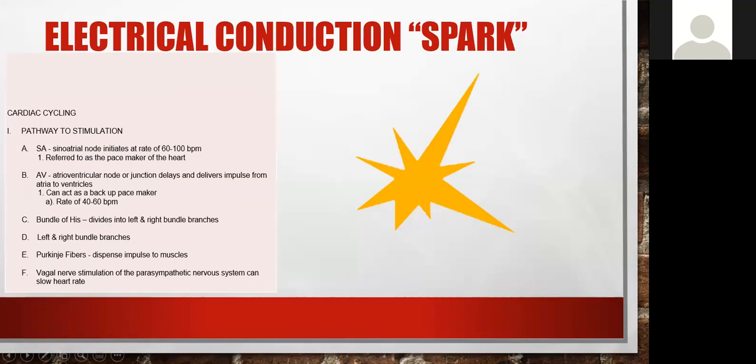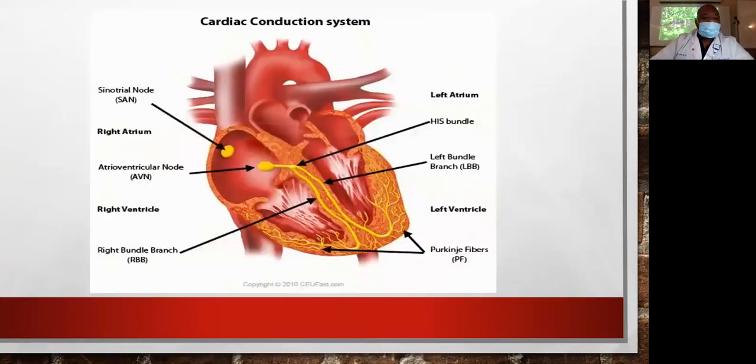Okay. All right, there is also a stimulation of electricity that goes through the heart. Make sure you study that. It starts with the SA node, down to the AV node, bundle of His, and then the left and right bundle branches, Purkinje fibers. Vagus nerve stimulation of the parasympathetic nervous system can slow a heart rate. You know that now that you've had pharmacology. Acetylcholine will make the heart rate go down, so we have to take an anticholinergic that will make it go back up, which is atropine in that case.